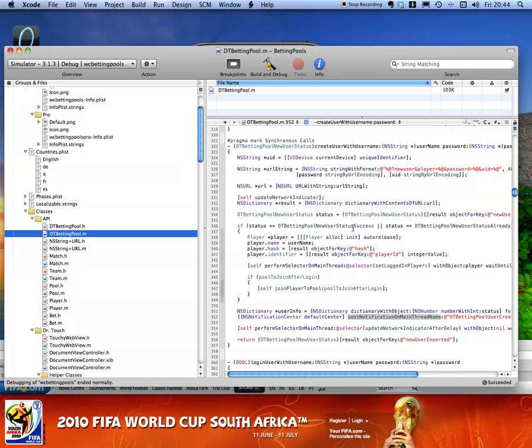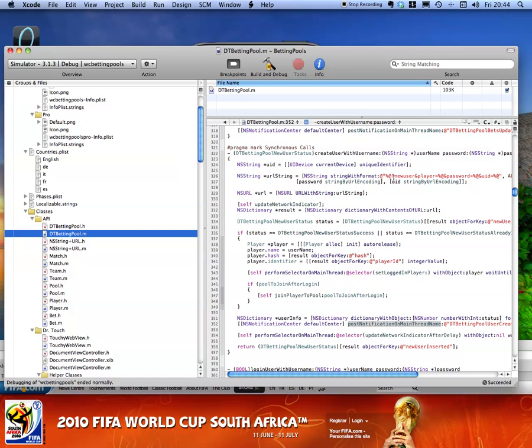And let me show you, that's how it looks in my API. So basically I'm building together a URL string where I have all the parameters URL encoded, and a line like this is all it takes. I get a dictionary, it's a plist, and in the plist there's certain values that I can take out, but I don't need to do any kind of parsing or anything.